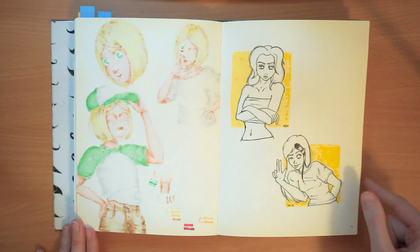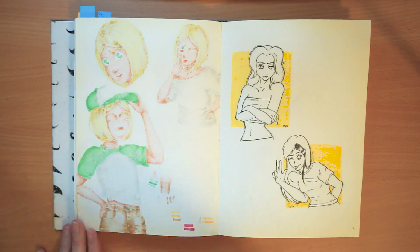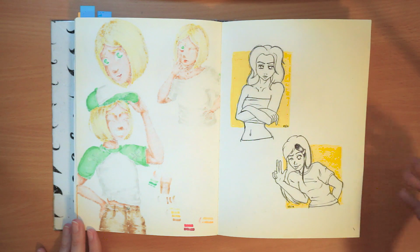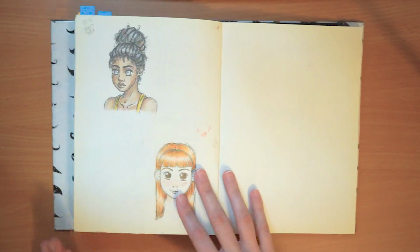Again, Jessica and Millie, trying to do very quick sketches. I spent 10 minutes on each. I timed myself. That's why they're not that great, but I am happy with them. We're in 2019, by the way, now.